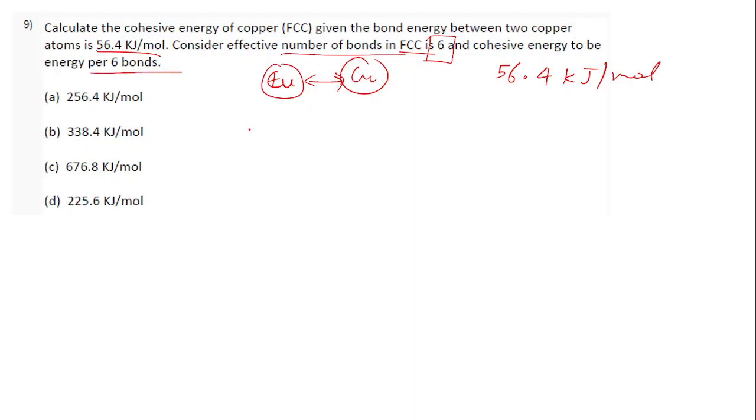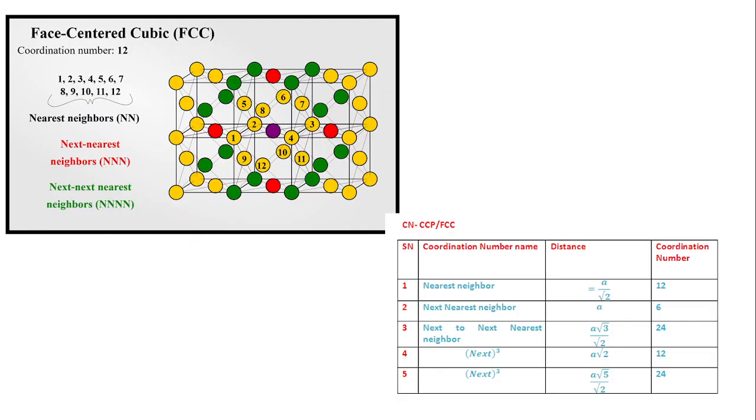So here we have copper, which is FCC. There is also simple cubic, body centered cubic, or FCC. If you're clear, then I think you already know this. If not, then maybe we'll discuss it again next time, where we will discuss the crystal system, or what we mean when we say simple cubic, body centered cubic, or face centered cubic. But if you have seen the lecture video of this week, then I think you already know this.